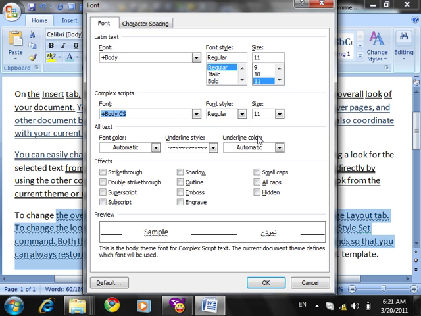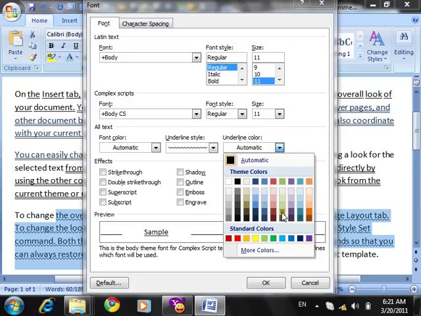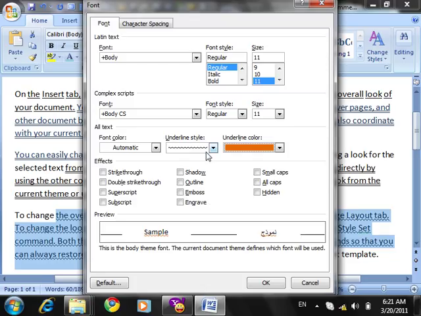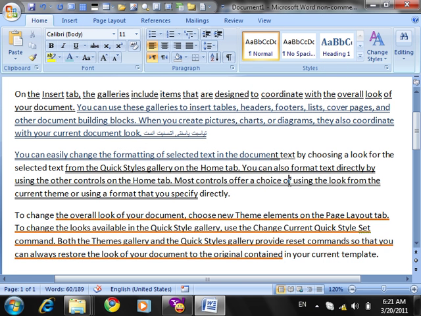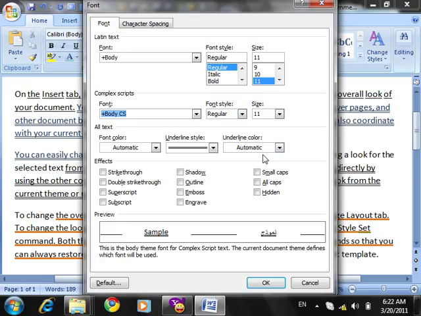Go over there and here, which color you want for underline? So I want orange color for underline. Select that and I need which underline? So here, with increase, click on OK. So you can see that the color of the underline is going to be changed. Clear? Possible to do so. Furthermore, here, underline color simple. This thing is simple.